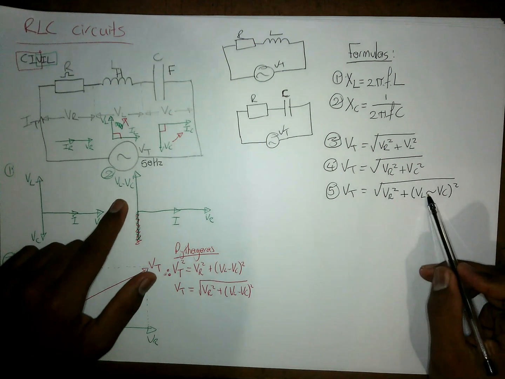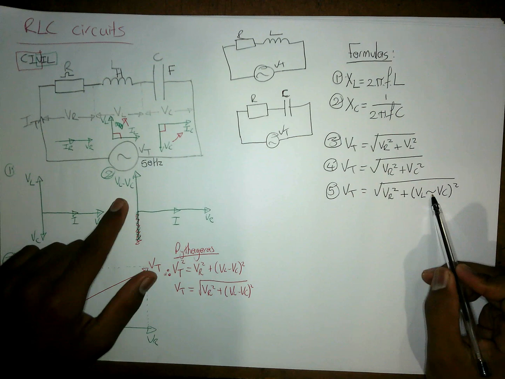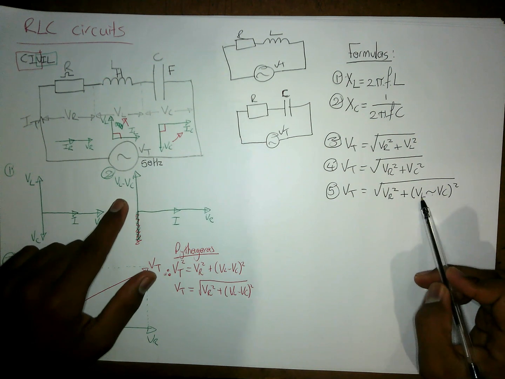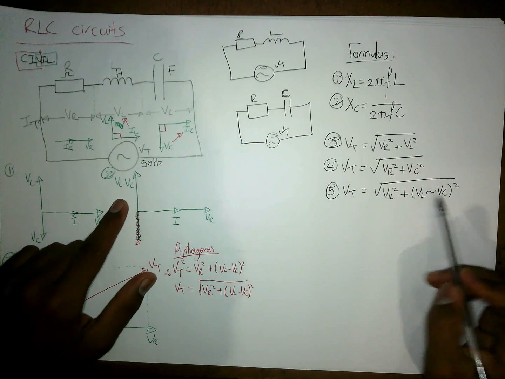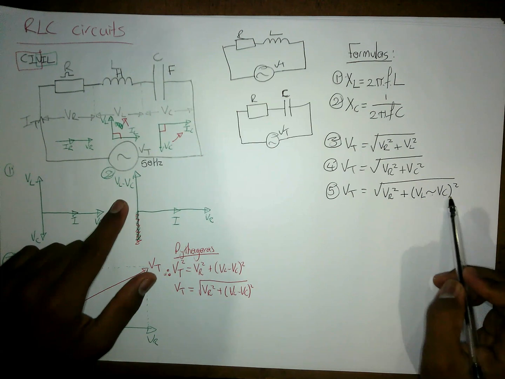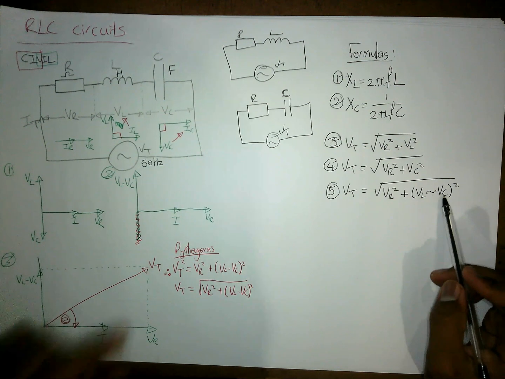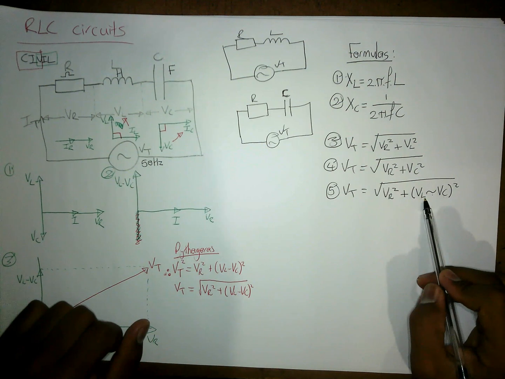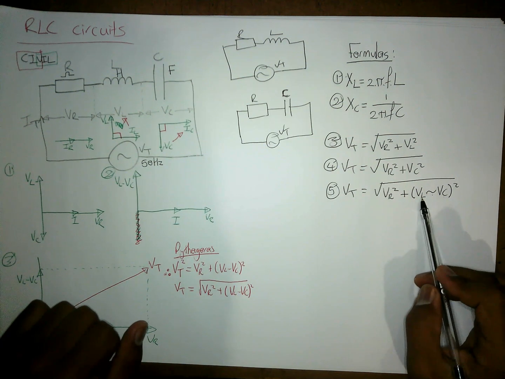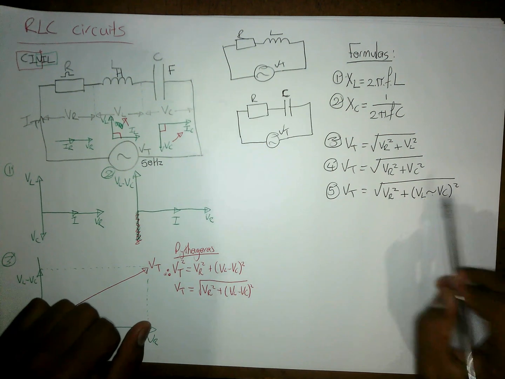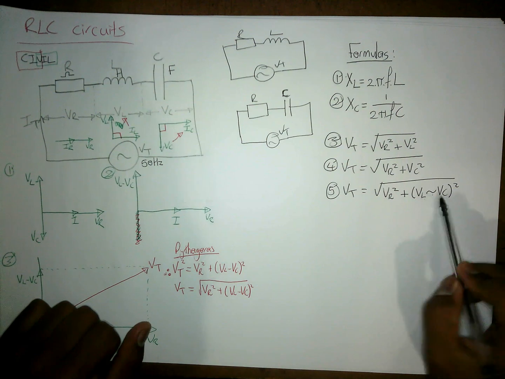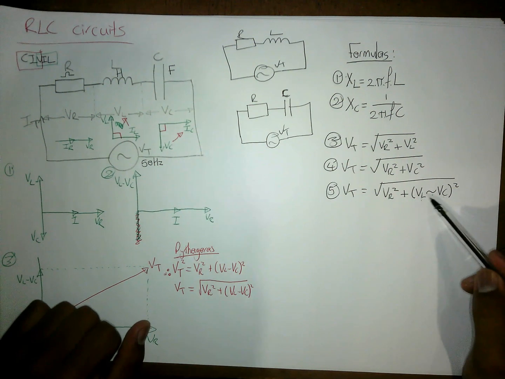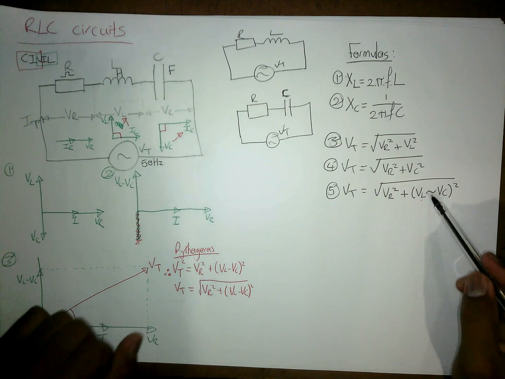Now I put this sign like this. This sign tells me that depending on which circuit I have, if VC is bigger than VL, VC must come in front here and VL here. So I must subtract VL from VC if VC was bigger. And in this case, we say VL is bigger than VC, so VC is subtracted from VL. It's just a subtraction from whichever one is bigger.